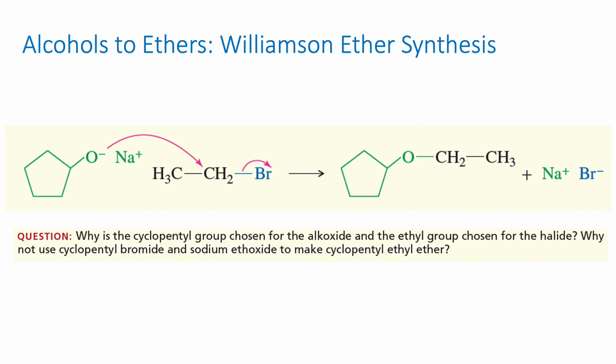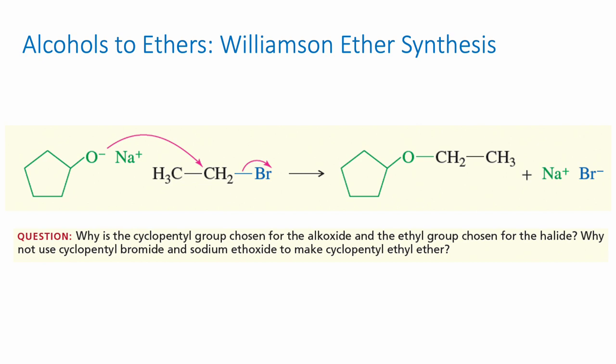When we are choosing which groups we want to put, when we think about an ether, it has an oxygen in the middle, and it has a carbon group on the left and a carbon group on the right. So theoretically, it doesn't matter which of those, the carbon group on the left or the carbon group on the right, starts as the alcohol. They could both potentially be the alcohol, and then the other half could be the alkyl halide, and vice versa. But when we think practically about getting a high yield on this reaction, it really does matter. Our choice of which reagent is which really does matter.